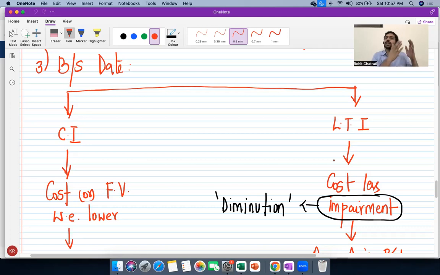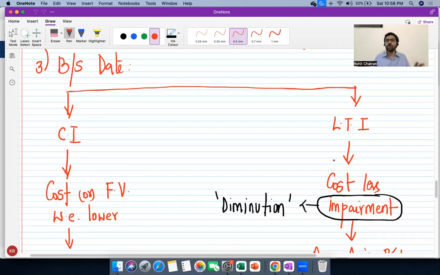Over here also, you're going to debit your P&L, show an expense in the P&L, and credit is going to be given to the provision for diminution. All right, this provision for diminution is going to have a credit balance. But are you going to show that credit balance on the liability side? The answer is no. Just like how provision for bad and doubtful debts, although it had a credit balance, you were showing it as a reduction from the asset. Same way, provision for diminution also is not going to be shown on the liability side. It's going to be shown as a reduction from the value of the asset.